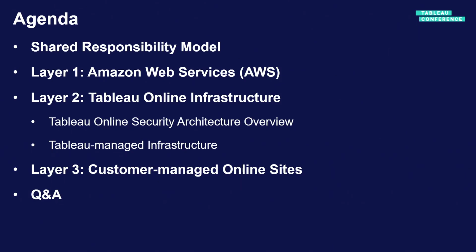So, what we're going to do today is try to tease apart this kind of monolithic idea of Tableau Online and Tableau Online Security into 3 discrete layers of responsibility for security. We're going to talk a little bit about Amazon Web Services, why we built online on top of it, some of the security tools it affords us. We're going to talk about the infrastructure we've created to power online, how it works, how you might experience it, and a little bit about what goes on behind the scenes, as well as some of the infrastructure security nerdery that I really get into.